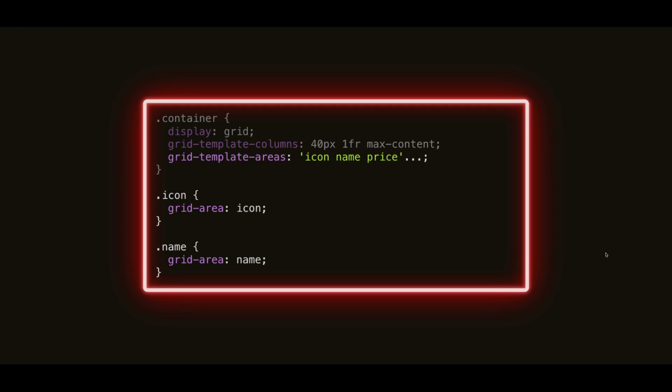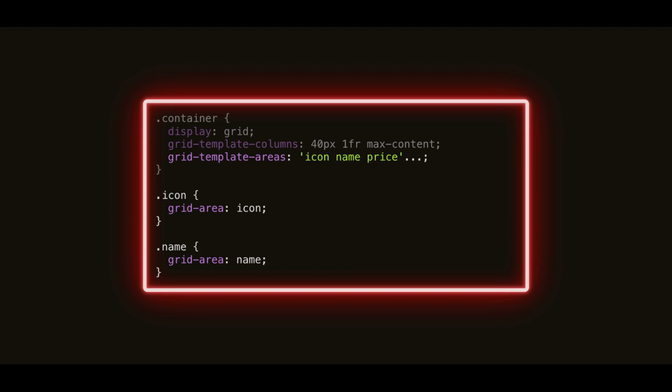We can't do this in flex because flex layouts are controlled by the children. You can only specify the position of an element relative to the other children. So I can't say that I want that title element to be a certain distance from the parent, whether or not there's another element in between them, right? If there's another element in between, then it's going to affect the position of the title element or the name element. All right, so this one we can't do in flex. It has to be grid.